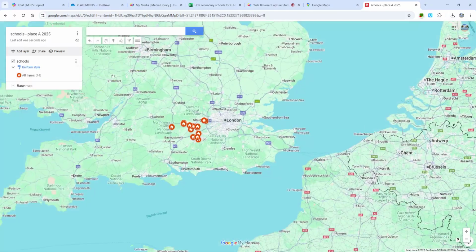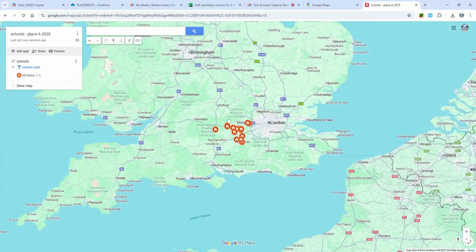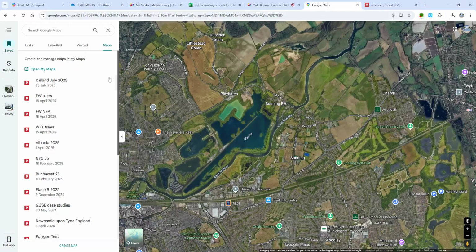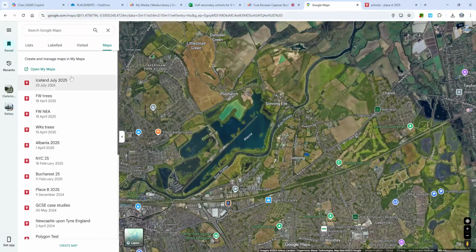Okay, and that automatically saves because you're logged into the online version of Google, and you can see there the cloud with the tick means it has saved. But it's a very quick way to plot on places onto a map, and then that will be in your history, in your long line of maps here. It will pop up when you next go onto it as a place.